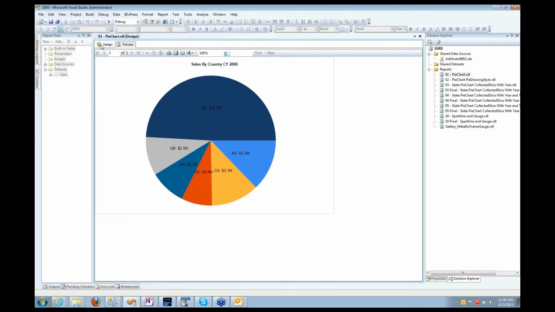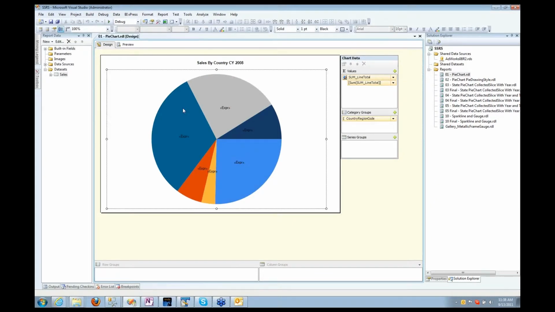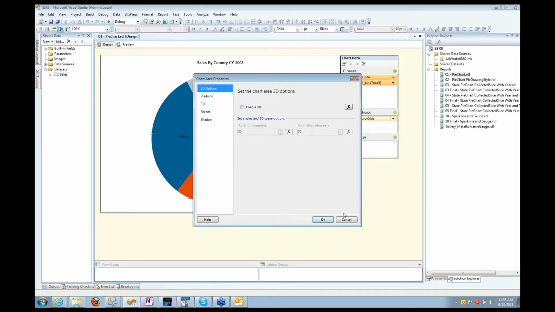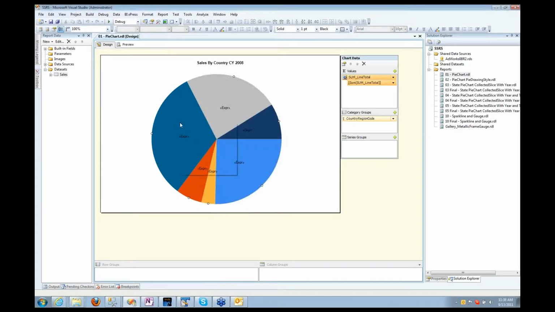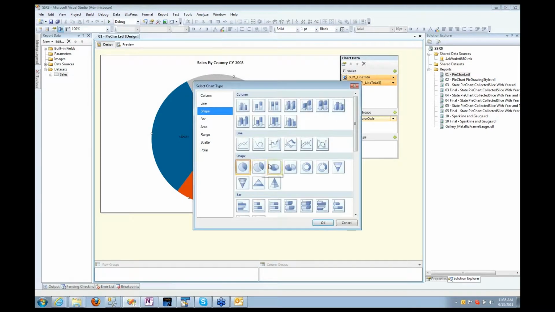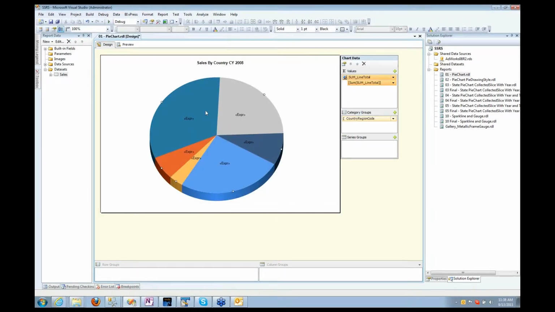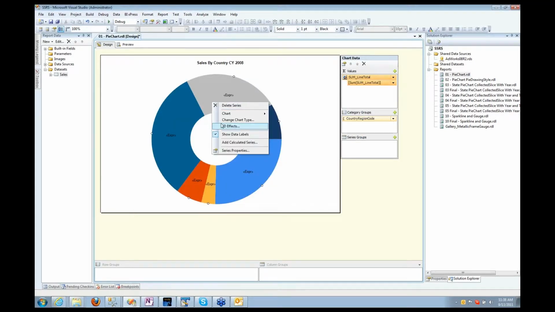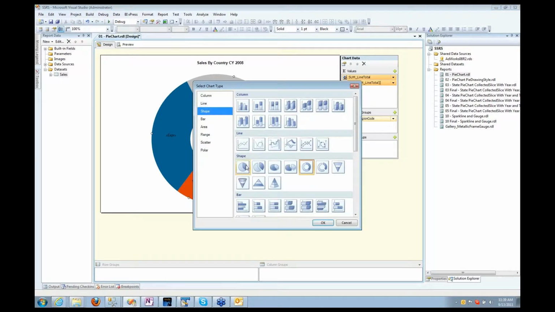We all know there are some quick down and dirty things you can do to spice these up a little bit. We all know about the 3D effects. Actually, the simpler way to get at this would be to change the chart type. We can do the standard 3D effect, or we could do the rings, the donuts, but nothing extraordinary that most of us haven't seen already. Let me set our guy back to a regular pie chart. Here we go.